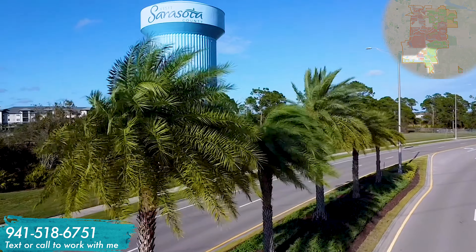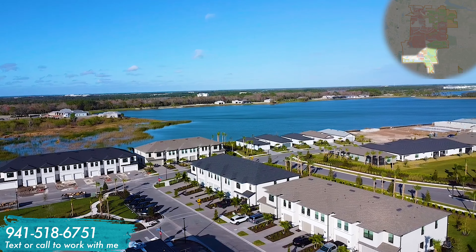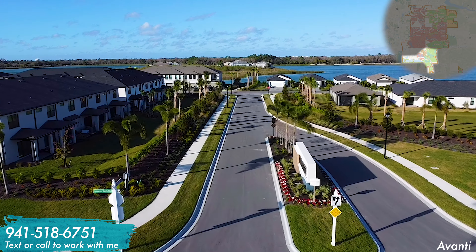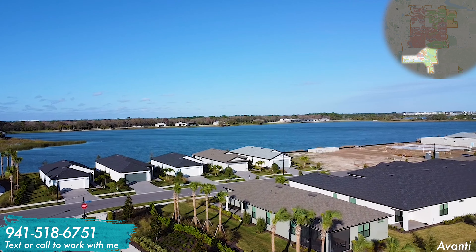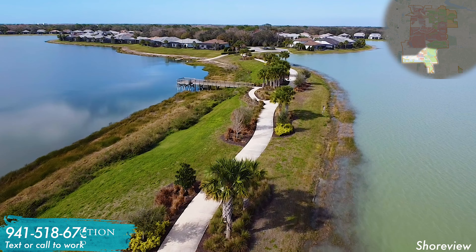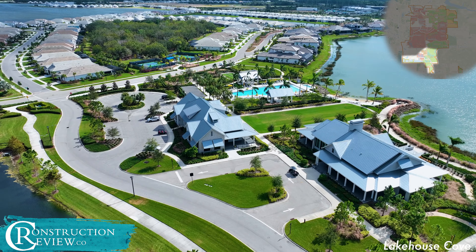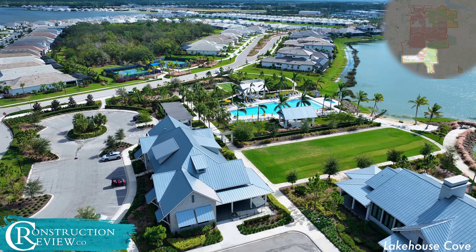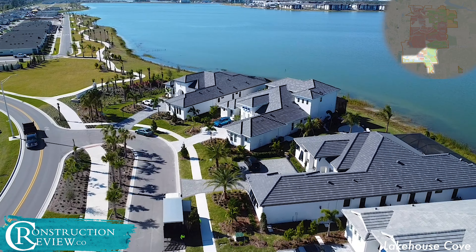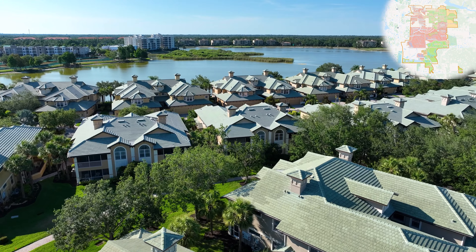Moving south into Sarasota County in the southern section of Lakewood Ranch, there are three more resale communities that all finished selling new construction very recently in 2024. This includes Avanti, one of Lakewood Ranch's most affordable neighborhoods, with single-family homes, villas, and townhomes built by Pulte. Nearby there's Shoreview, another Pulte neighborhood at higher price points from one to two million, right on the edge of Waterside Place's town center. More recently there's Lakehouse Cove, a beautiful development from Homes by Towne featuring custom homes from Arthur Ruttenberg and Lee Wetherington.